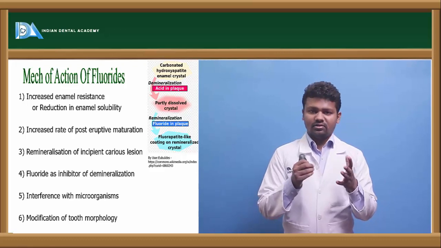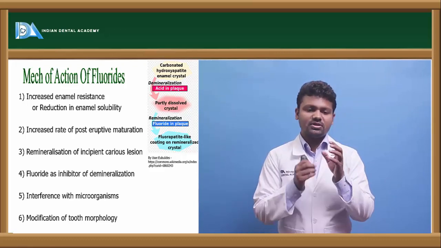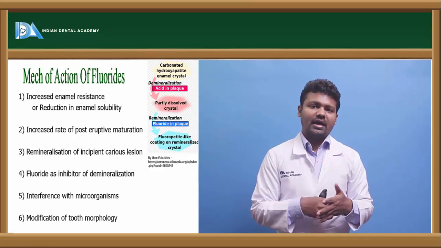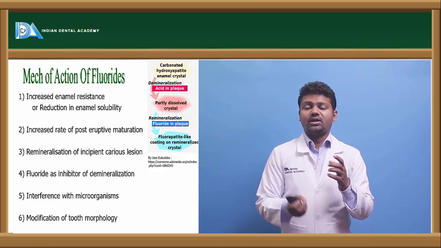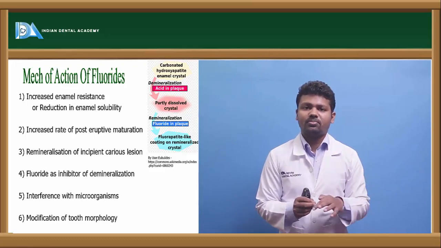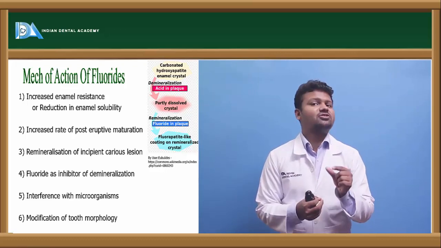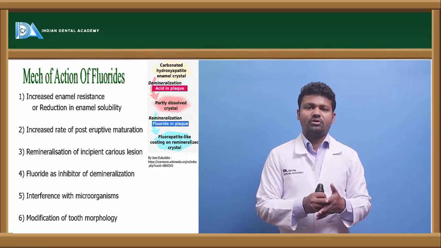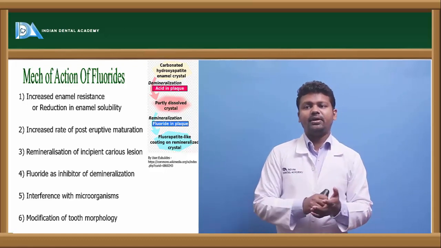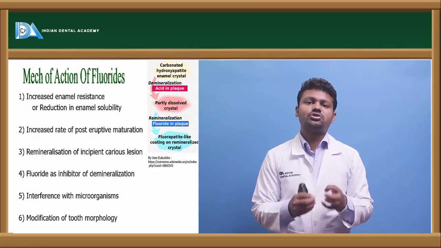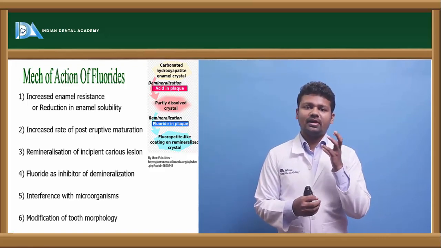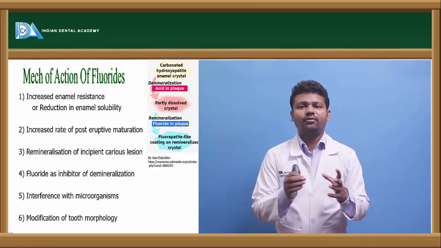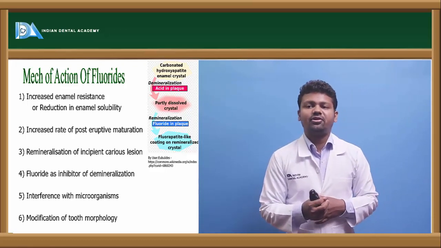When the acid attacks the surface of the enamel, what happens? Due to the small size of these crystals, acid easily penetrates into the enamel, thus causing dental caries. Now when the fluoride comes in contact with these calcium hydroxyapatite crystals, it makes fluoroapatite crystals. Now the size of these crystals becomes larger, thus they prevent the entry of acid into the enamel, thus increasing the enamel resistance and reducing the enamel solubility. It forms hydroxyapatite crystal, and when it comes in contact with the fluoride, it forms fluoroapatite crystals.